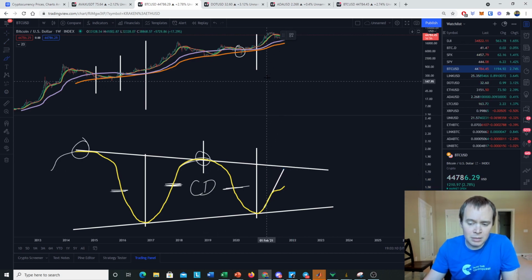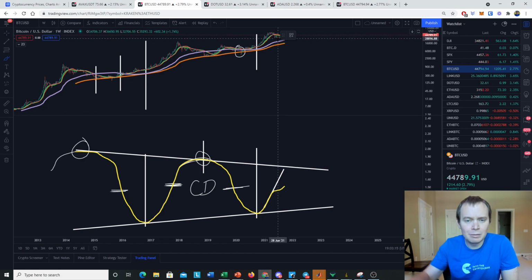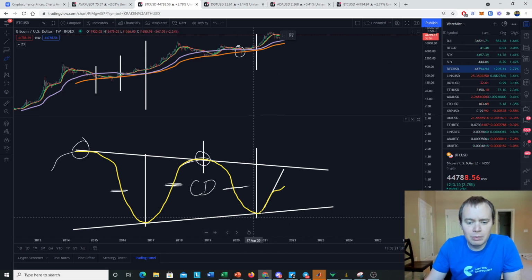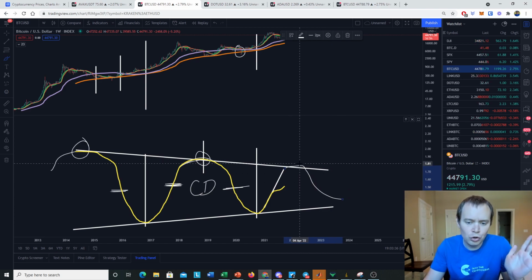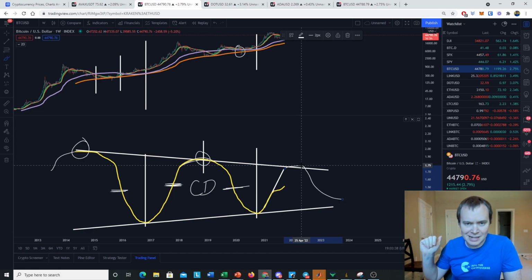And in fact, September could have been the peak if we had held the 20 week and we had just continued to go, right? And we had gone to say $200,000 or something by the current day, then we would likely be looking at something that looks like this. And the rollover would probably already be occurring. And it would more than likely mean that we're going to be heading back down and be in a new accumulation phase, and that maybe by early 2022 or something, we're at the market cycle bottom.